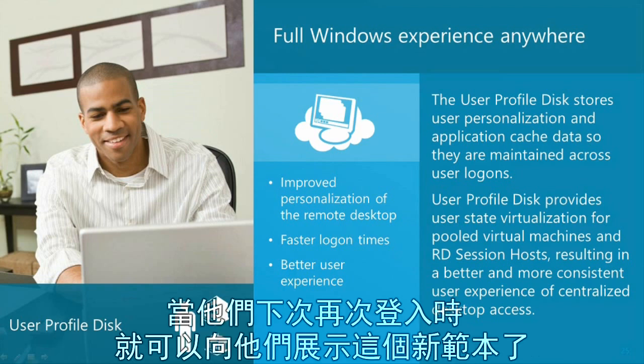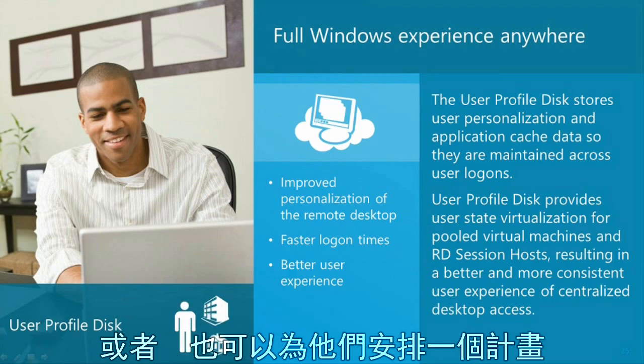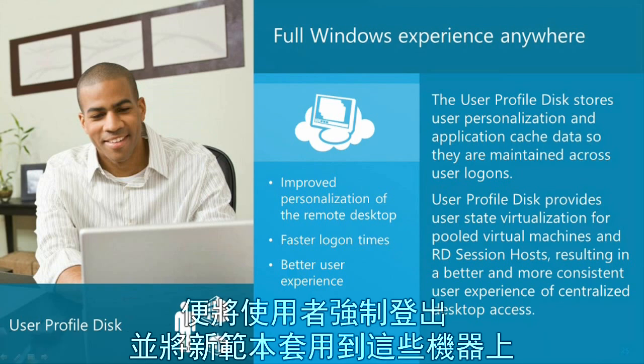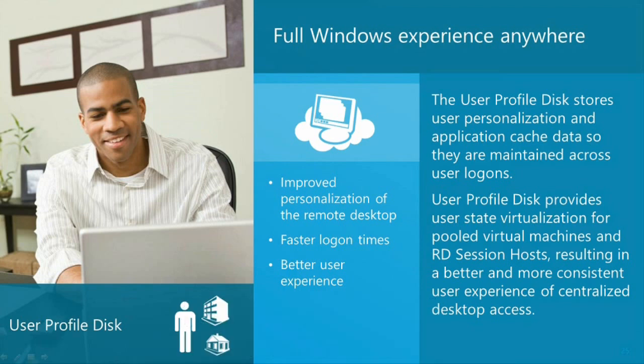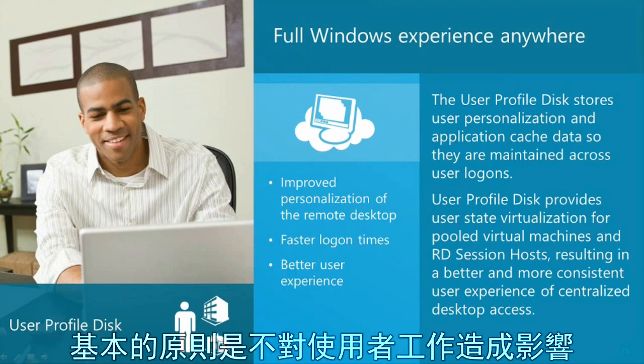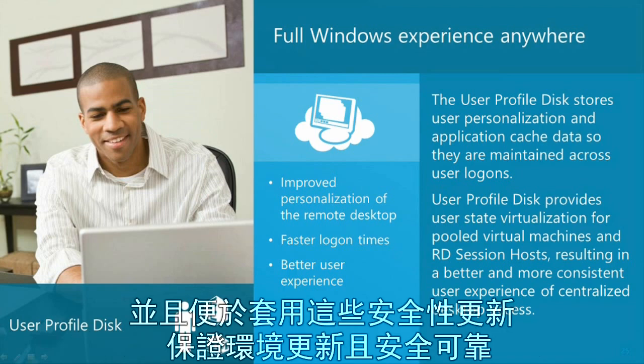So when they log out, their changes are all written into this user profile disk. We discard anything that happened in that virtual machine pooled image. The next time they connect in, we connect into another machine in the pool. We transparently mount their user profile disk, so it looks to the user like local data. It looks like they're just working locally, storing things locally, changing settings locally. When they log out, all of their changes are kept in that profile disk. So the next time they log in, they follow them there.